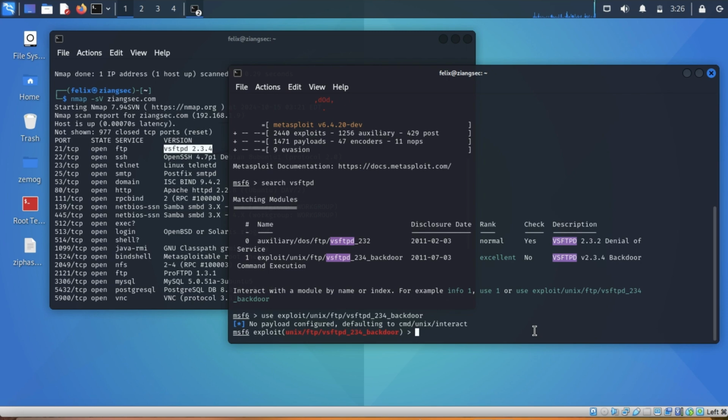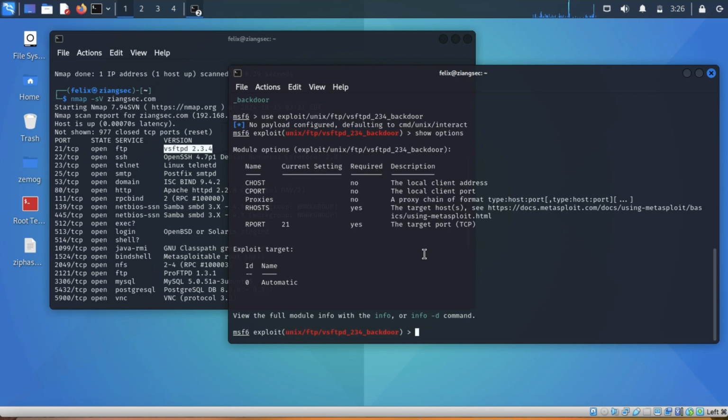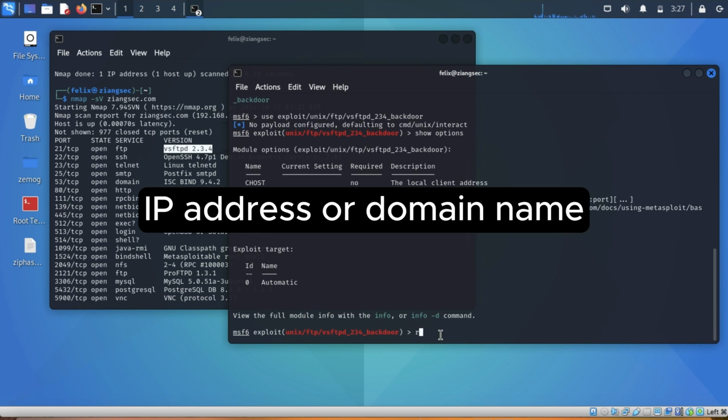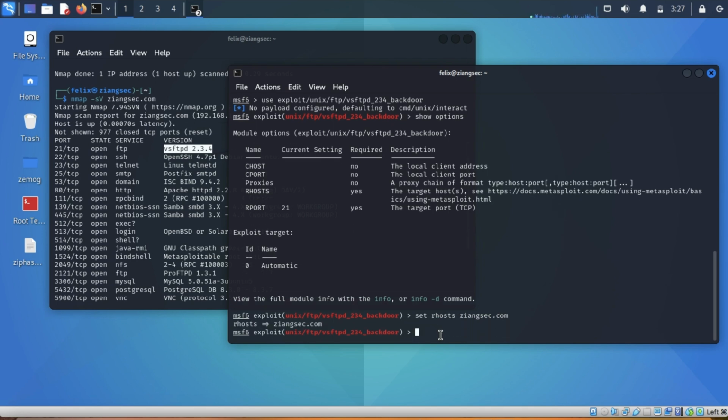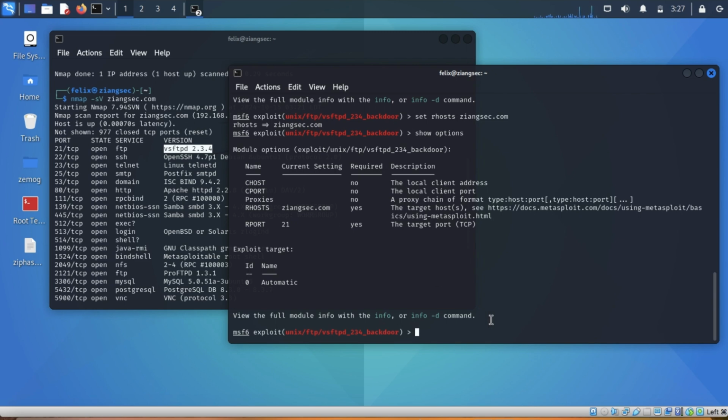So press enter. Next is to get the options for you to set. To do that, you type show options. Here we will only look at the required options. The required options are RHOSTS, which doesn't have any data, and RPORT, which is 21. So we need to supply the RHOSTS. The RHOST is the target host, meaning the IP address. So we will set RHOSTS to jangsec.com. Show options again to see if it is really there. So it's there. Now we can type run, or we can also type exploit to run the exploit.